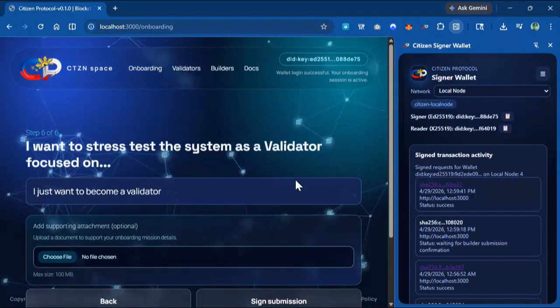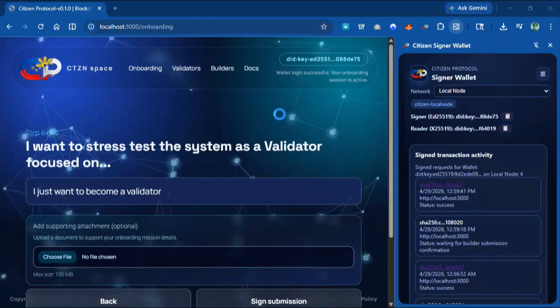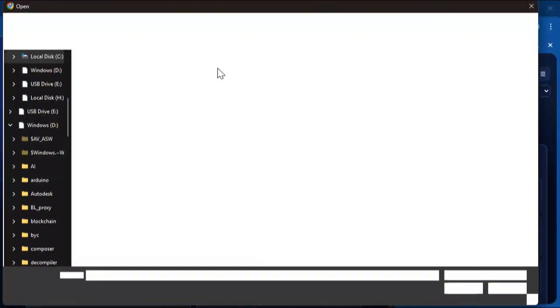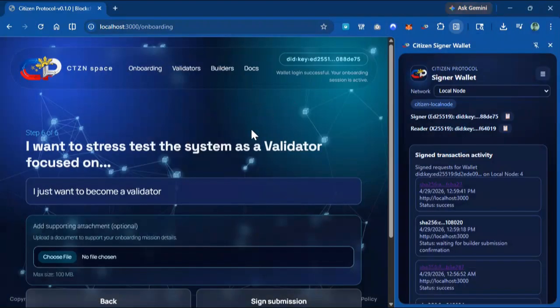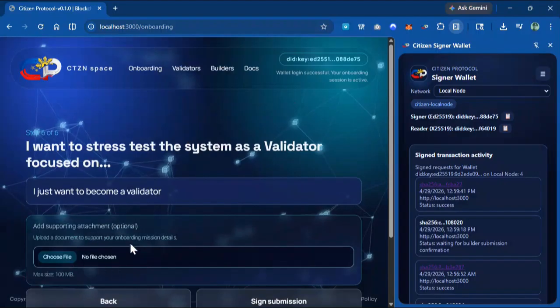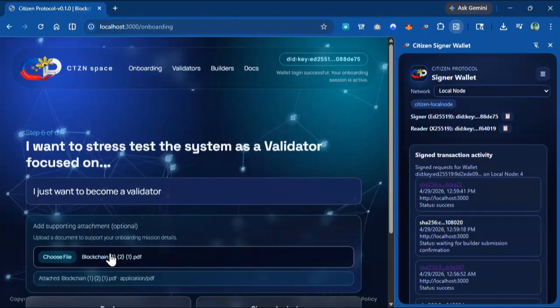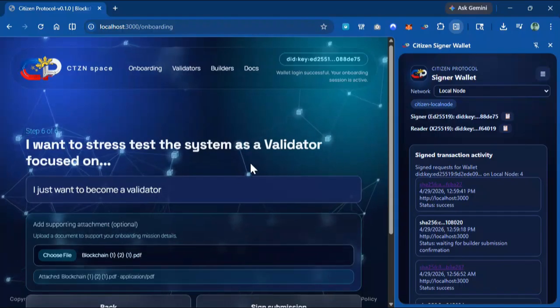Then I'll choose an attachment. Look for a PDF file as a sample. Okay. Then wait until the attachment is loaded on the builder app. So we have this one.